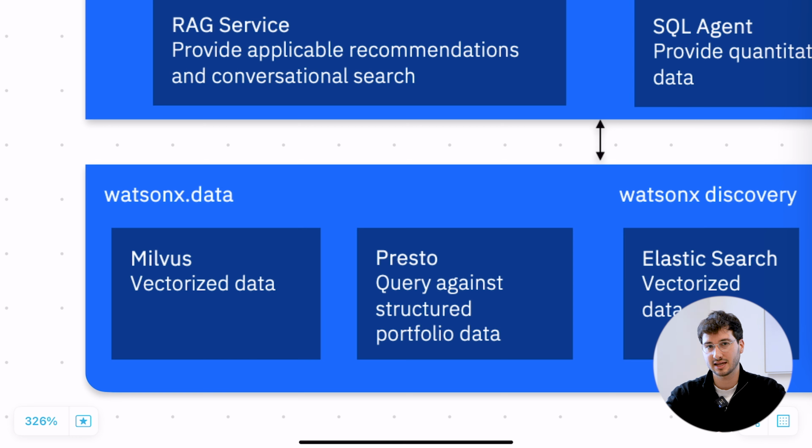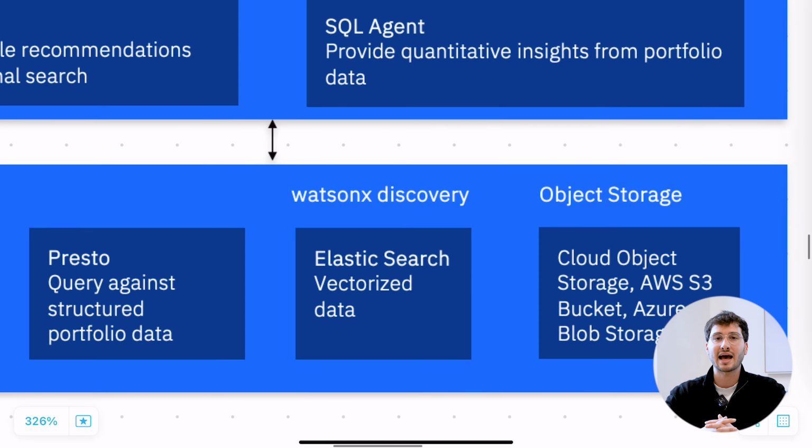Other examples of data sets and sources that can be used is a PostgreSQL database or other open source or closed source databases integrated into the platform. Another option within the IBM platform is watsonx Discovery. We have out-of-the-box Elasticsearch conversational connections to vectorized data as well. So as an alternative to Milvus, some of the demos demonstrated earlier today leveraged Elasticsearch to pull in the actual text data to vector data.